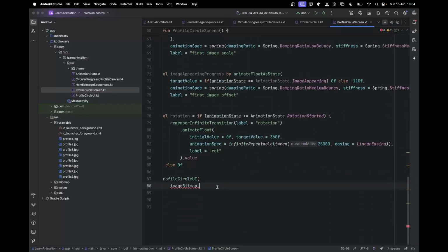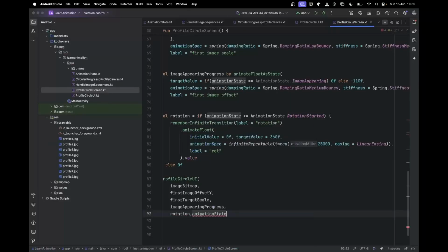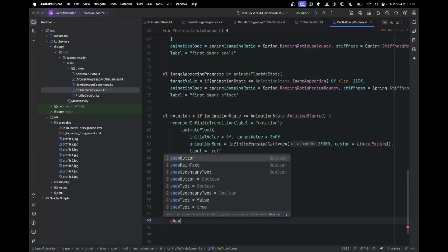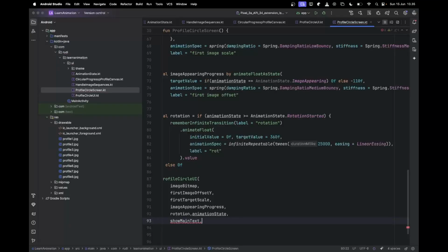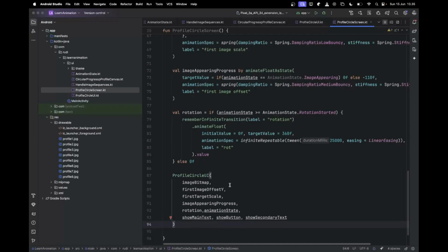Okay, first image offset y, and then first image scale and image appearing progress, and show the rotation and animation state, and show main text, show button, and show secondary text like this.